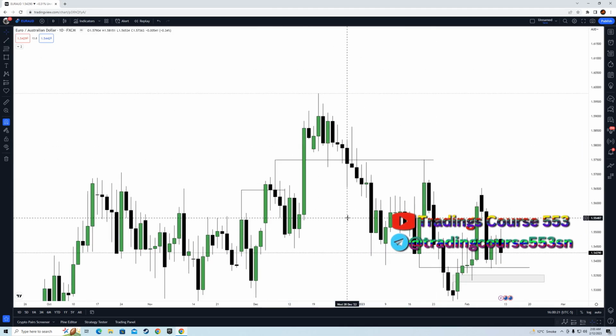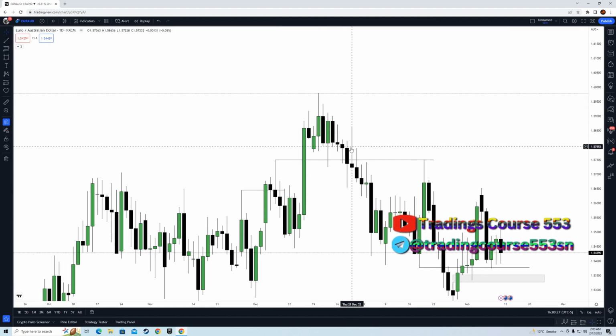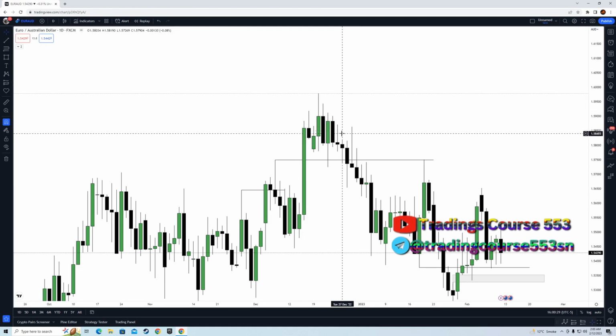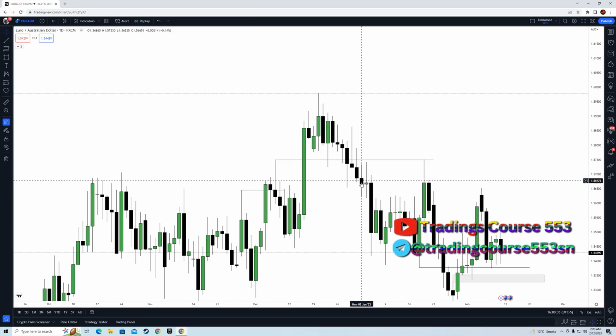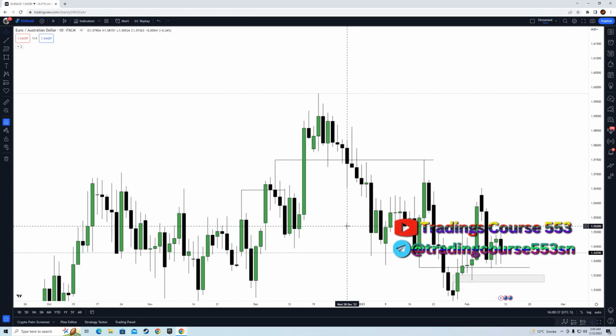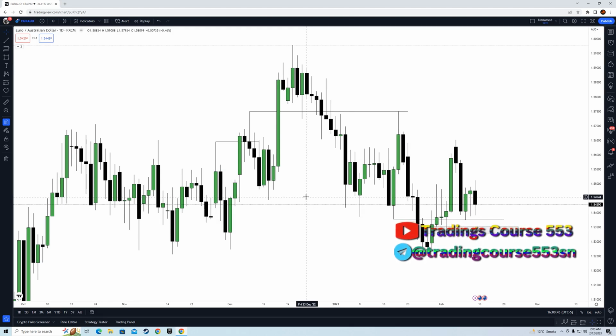Price over here, A, B, C. You can see that price, yes, it did go up here to fill in some imbalance or fair value gap on the lower time frame, but then the next couple of days, as you can see, were bearish. So this is it for identifying daily bias. It's not going to be as accurate as finding the daily bias manually, but it's better than nothing, and it is going to increase your win rate definitely. So see you guys in the next video.